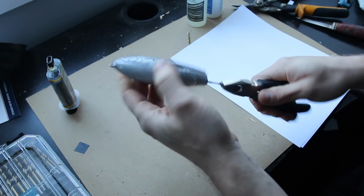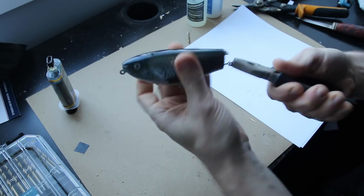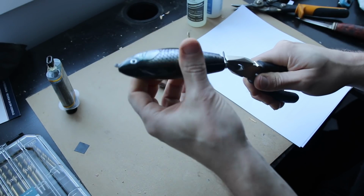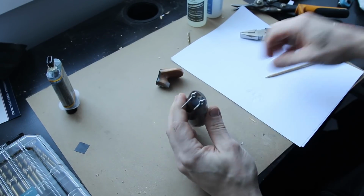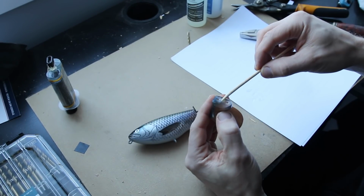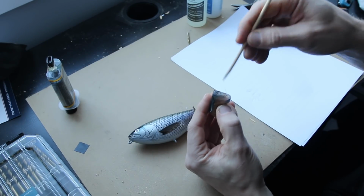And the last thing I need to do is glue in the screw eyes. Like I said before, I'm just going to screw the first screw eyes into the main piece and then fill the other holes in the back with epoxy and basically just jam the screw eyes in. And that should be good enough for them to hold in place for my little tests.